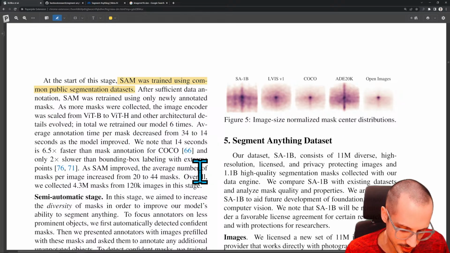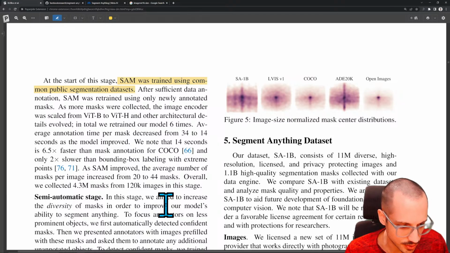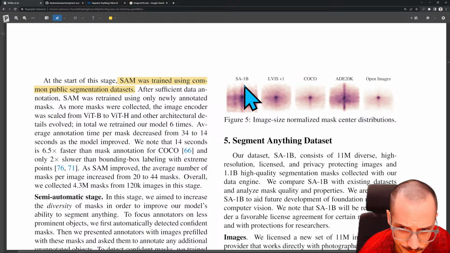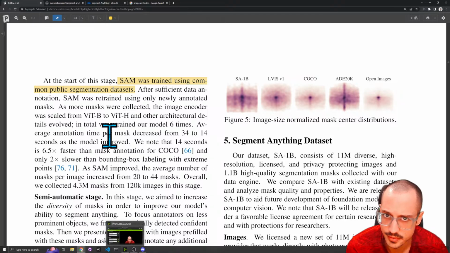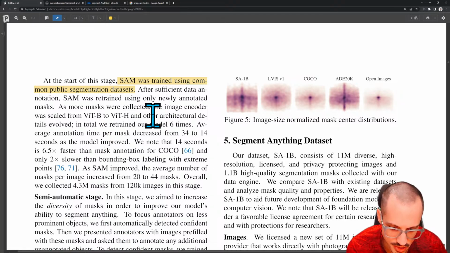Alpaca is a text model that was trained by fine-tuning a Llama model on a data set that was generated by a GPT model. So I think this concept of using models to create data sets for different models, you're going to see it more and more. And maybe that'll be the real use case of this type of foundation model in computer vision: actually just data set generation.